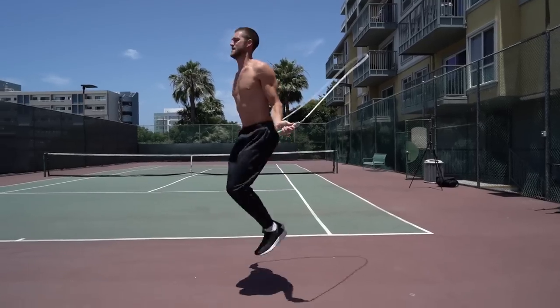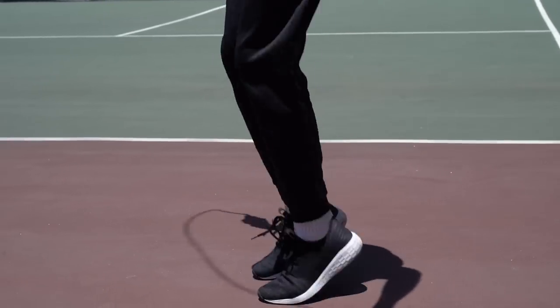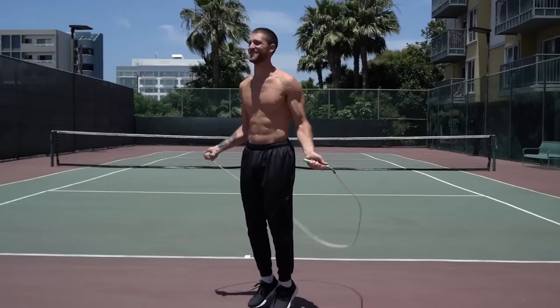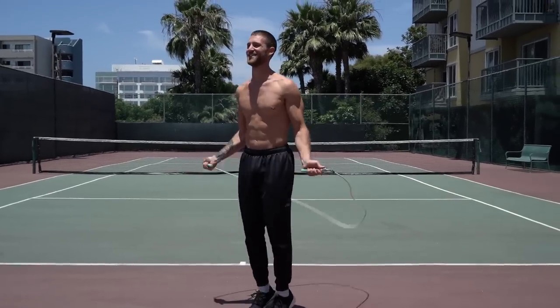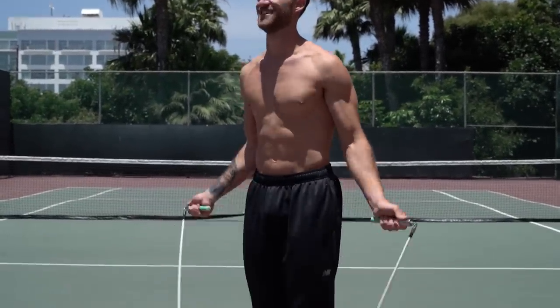So when you are jumping rope, one of the biggest reasons that we see people getting injured or frustrated is because they're jumping too high off the ground. As a rule of thumb, we always say jump about 1 to 2 inches. Most other places in the world, that's about 3 to 4 centimeters off the ground, unless you're doing a trick like a double under. Everything else you should be having very low impact to the ground so that you're able to save your knees and your joints and things like that, and so you don't get injured.